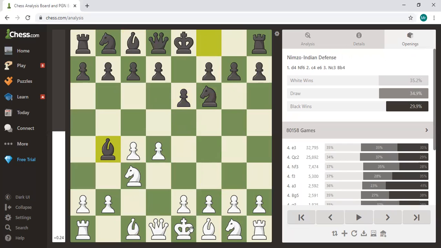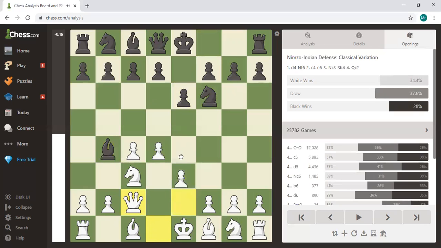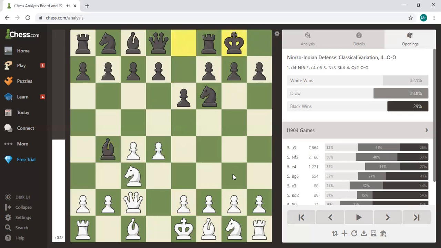So this bishop has now pinned the knight to the king. So white can't play e4 because knight takes pawn is just winning a pawn. Knight takes knight's no good because the bishop takes the king. So white will usually either ignore e4 and just go for developing moves, or possibly queen to c2 and then think about playing e4 anyway. That's an option. And for black's part, usual kind of thing will take place. You might have d5, you might have c5.